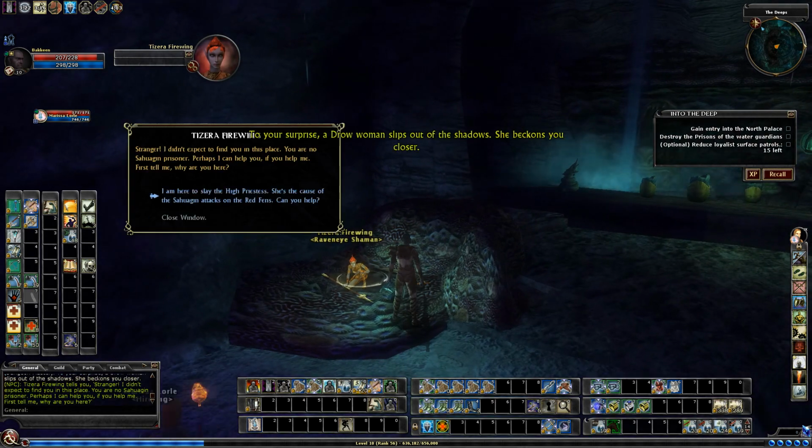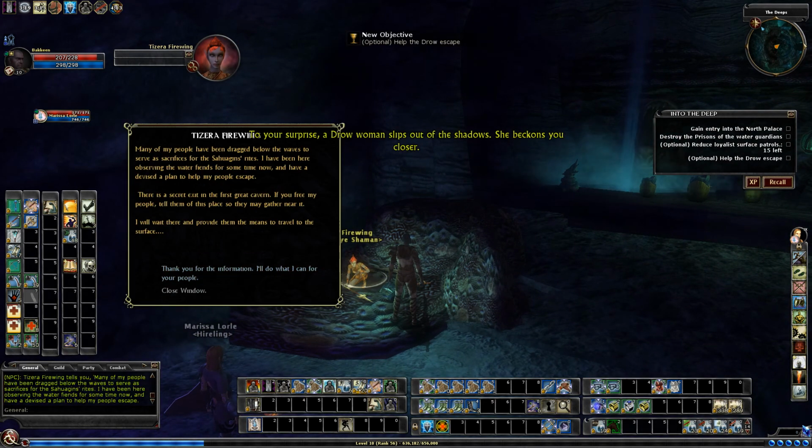To your surprise, a drow woman slips out of the shadows. She beckons you closer.